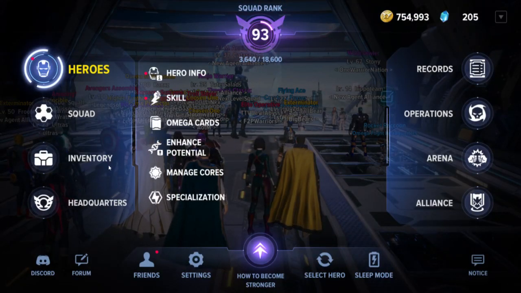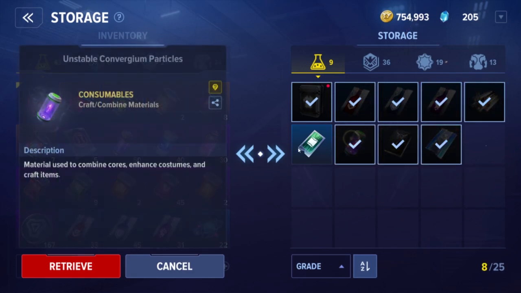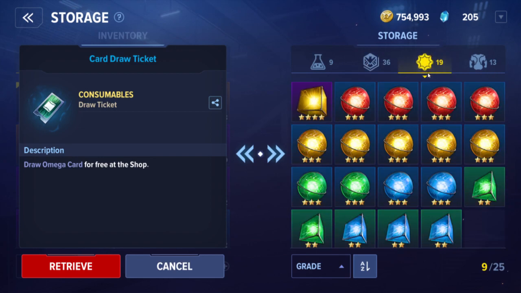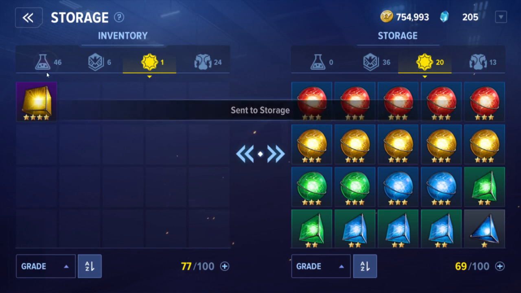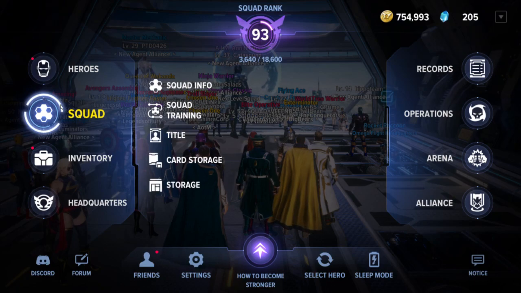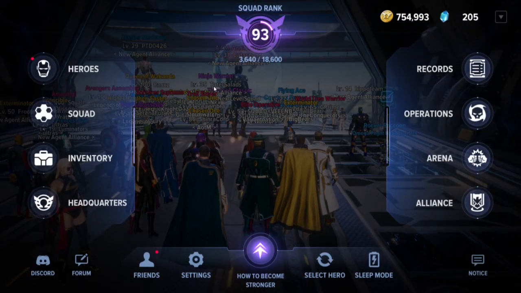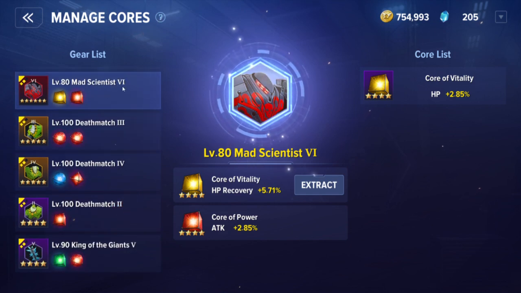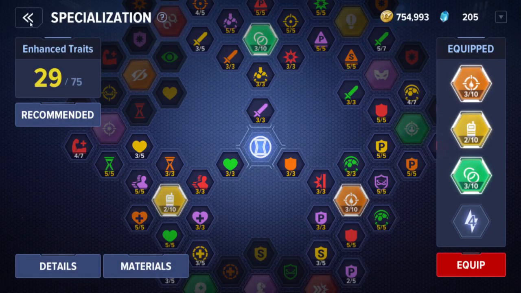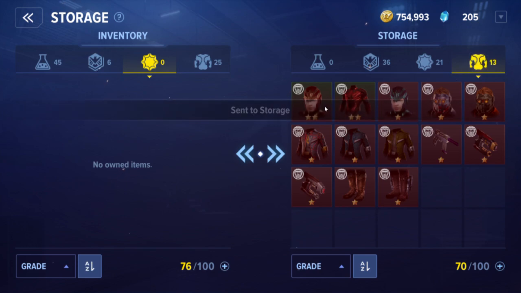And then we can go to squad storage. And we'll pull all this out. This and this in. Okay. And then I will do the other stuff in a second too, because there's 13 of them, which is good. Okay, and then we can go to Hero, Manage Core. That's 5-star. All right, nope. Let me put this in storage. Squad storage. So I'm gonna put this in store. I'm gonna take this.